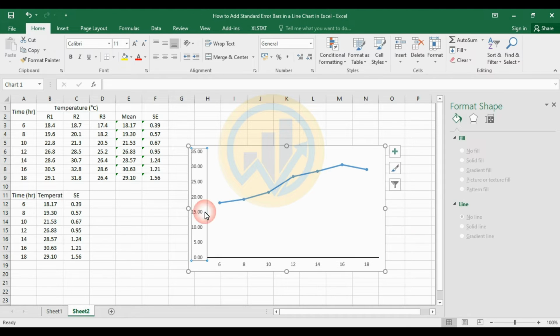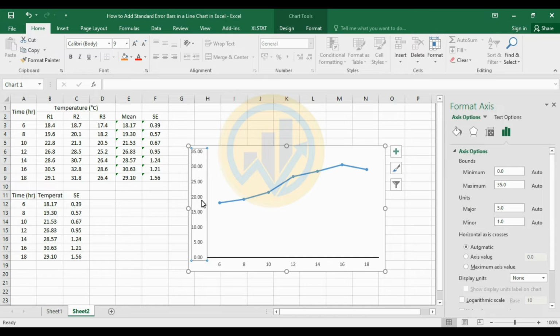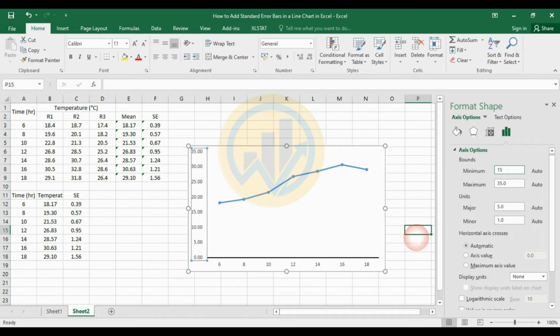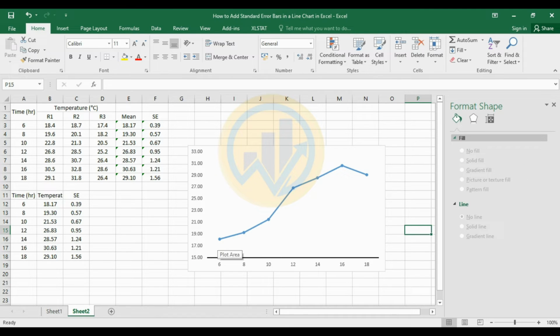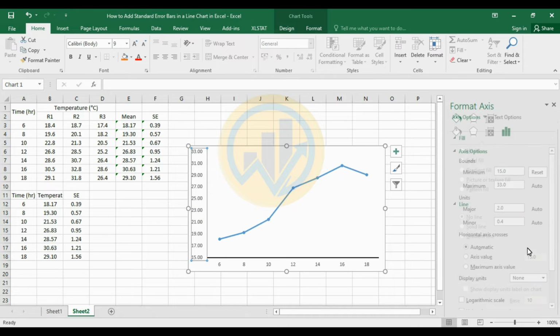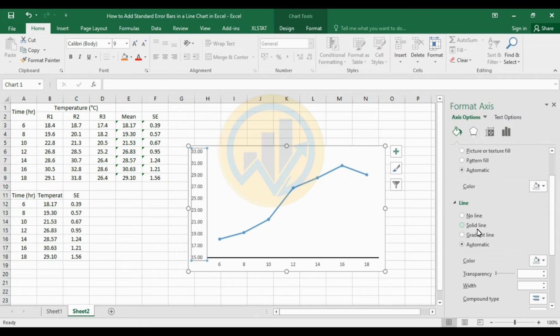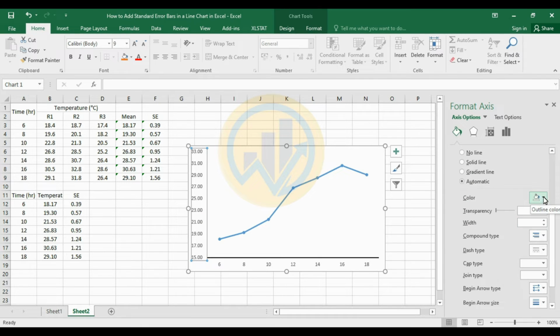Okay, the same for the Y axis values, minimum 15 degrees, maximum 35. Okay, change the minimum to 15 and maximum to 35. Choose the line color black and width 1.5.